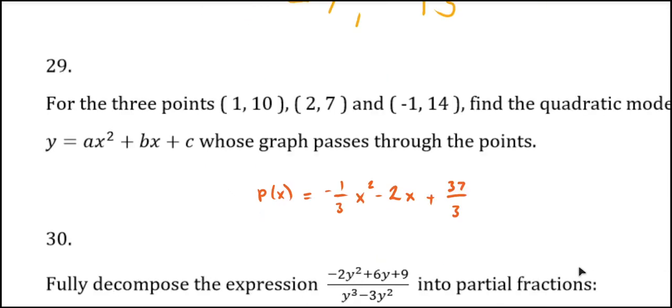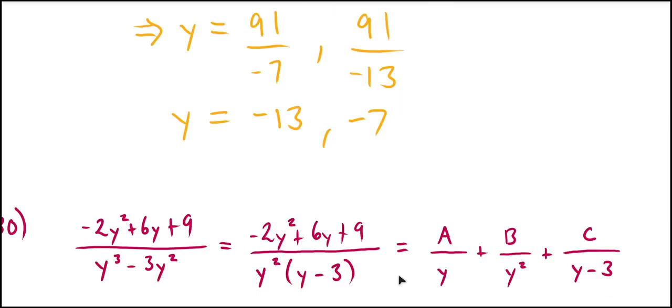Question 30 is a question about partial fraction decomposition. The first step here is to factor. Now we have a repeated root in y squared on the bottom, so we'll need a fraction over here with a number up top for each base, which ascends from having the first power to the nth power. Now that's only going to be two terms here, but if this had been a, say, y to the third power, we would have needed y and then y squared and then y to the third.